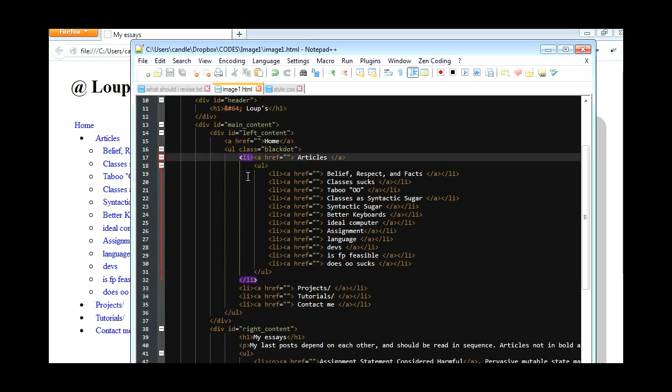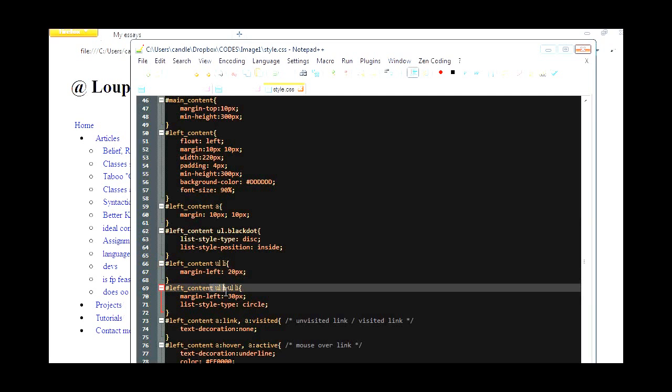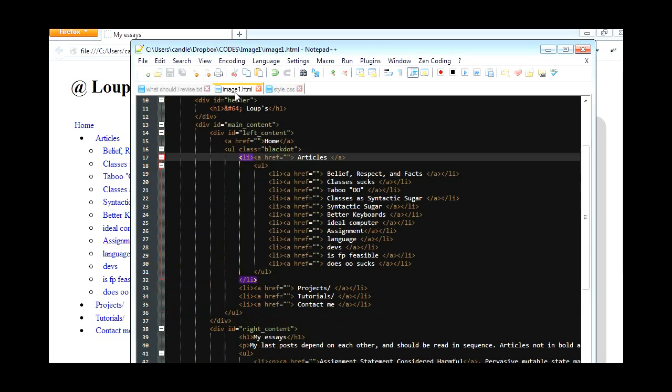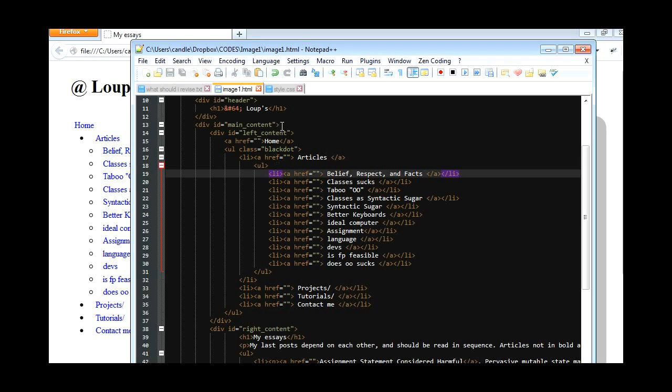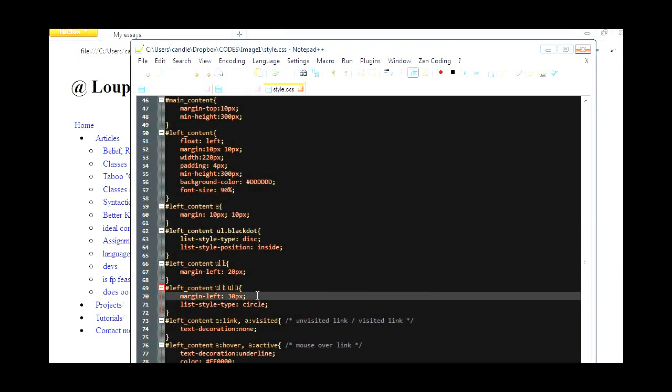UL LI, this one, the articles. Okay, I have set the margin here to 20px, and this one here, the one inside, if we go into my code, I have set up some styling here of course, and I have the margin 30px, so it would be much more indented than the one we have here.